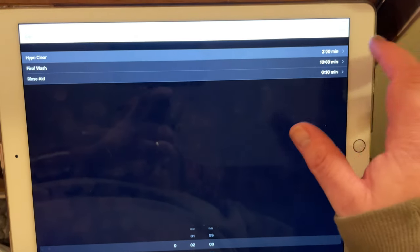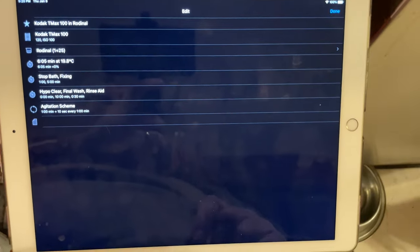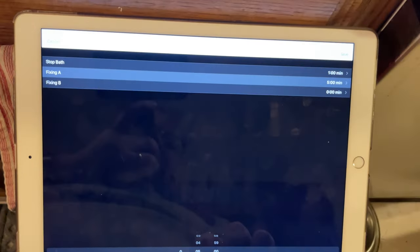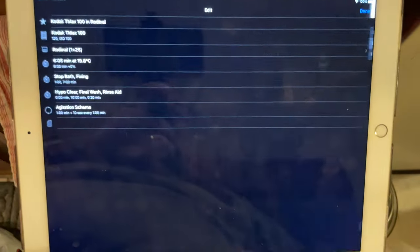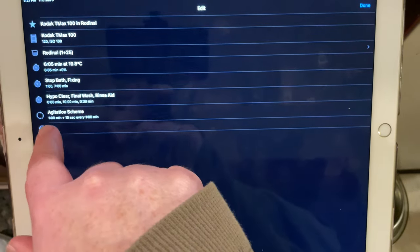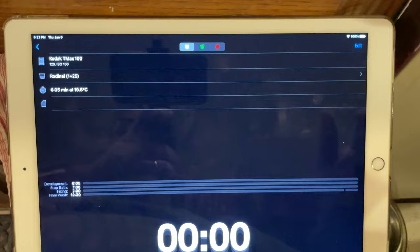For the wash, well, I don't use hypo, which I've been wanting to, and I just never get around to buying it. So we're going to take that out of the equation. And for my fix, 5 minutes is all they recommend, but I've found it better to use 7 full minutes. So I'm going to click save. Going to click, and you can see it, there's other information here. Agitation scheme, the first minute, and then every 10 seconds for every minute following. So we're going to save it, so we're ready to go.